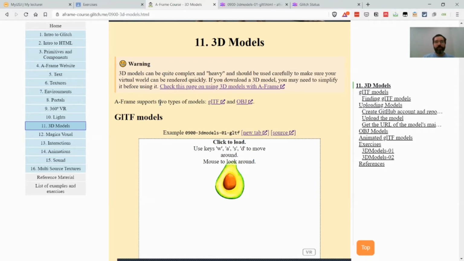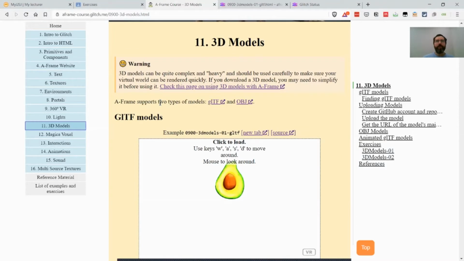It's not part of the core of A-frame, and I will not talk about those, because I don't have much experience with them. I know that they exist, but I haven't used them much.